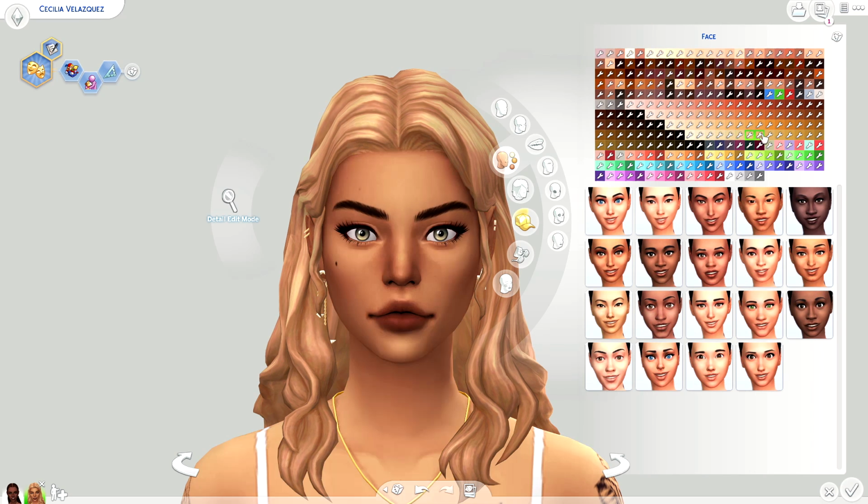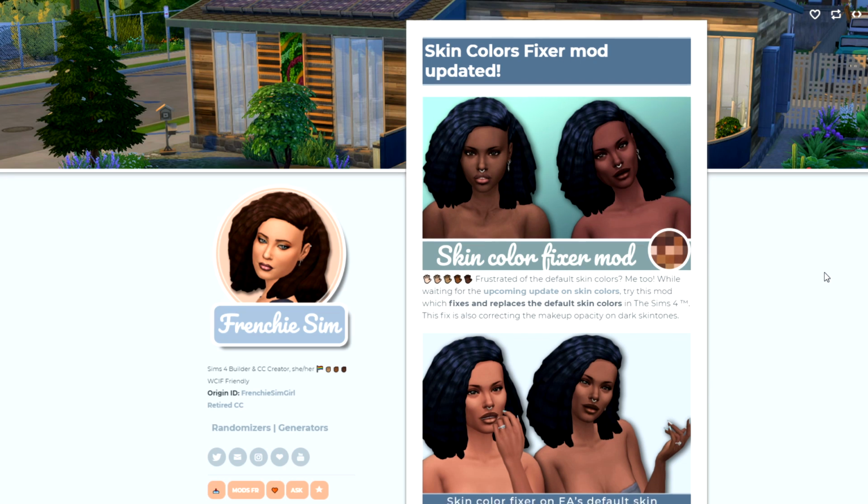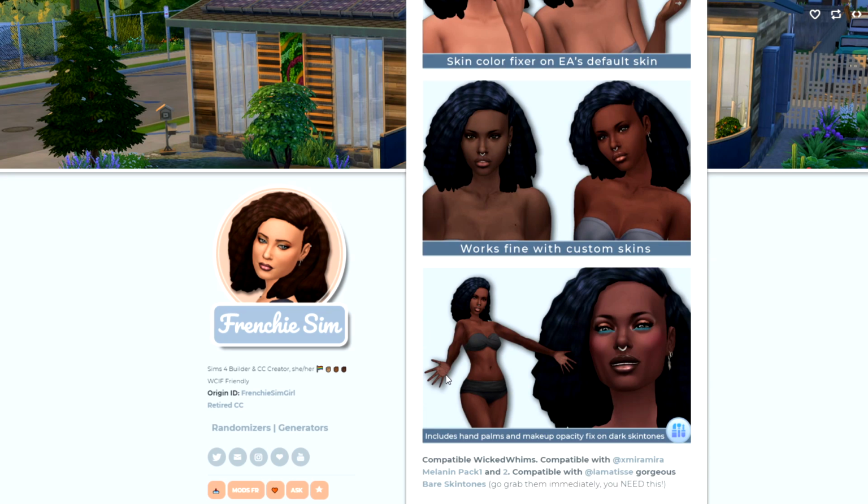So these are some of them. Now the next thing I wanted to bring up was the Skin Colors Fixer mod. With this one, it fixes the default skin colors and makes them look better. Not to mention it also fixes the palms of the Sims.